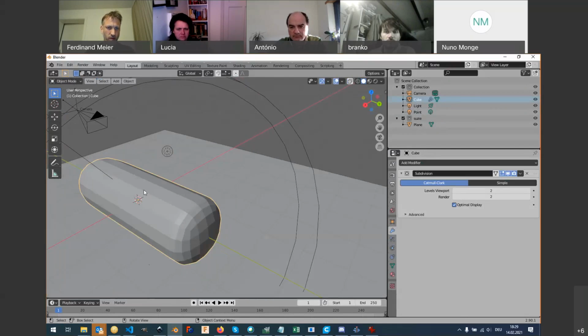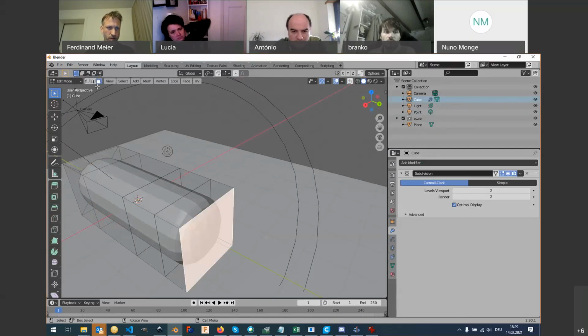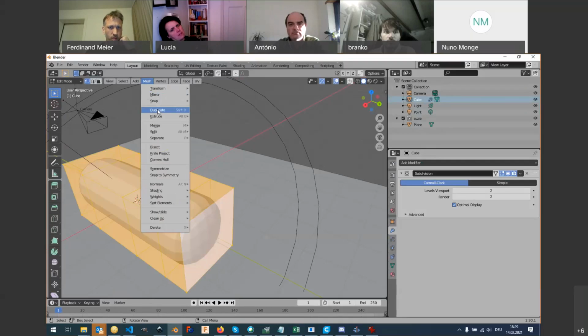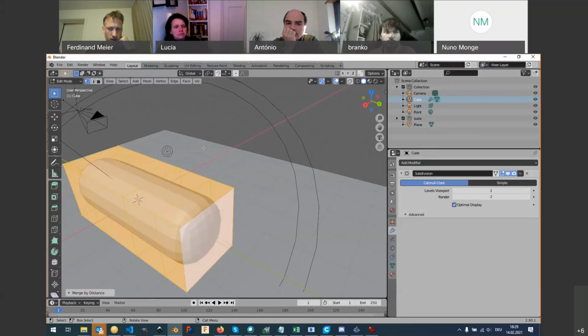And one good trick to resolve this is to go to vertex select mode, and I think it's in mesh, merge, and then you go by distance. And now it tells me that 8 vertices have been removed.